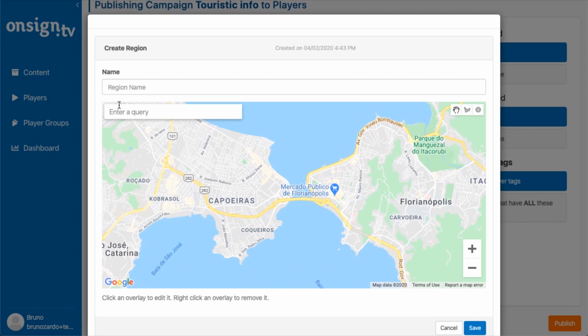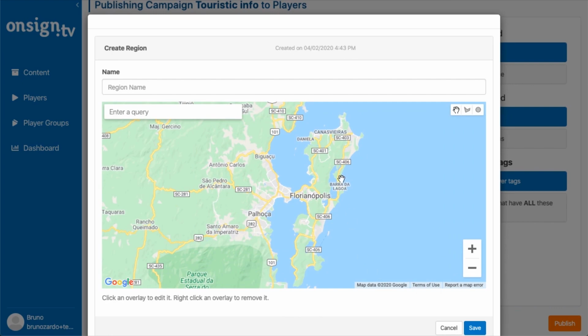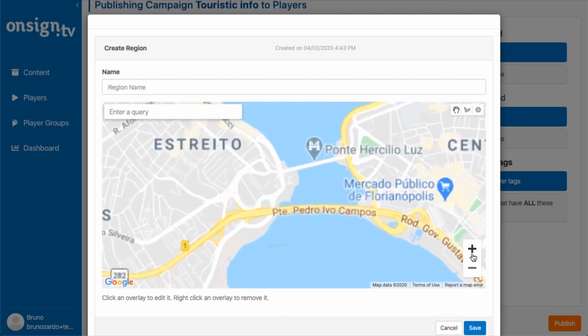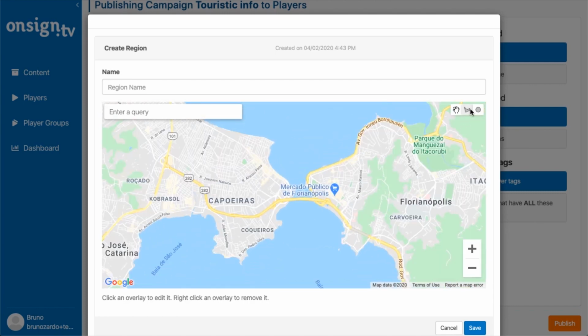So we're going to be having a window here with a map, okay? And what we want to do, so let me just zoom it out so you can see what we're talking about. We have this island up here, and we want to make the bus trigger the content exactly when it is crossing the bridge, okay? So I'm just going to use these tools that we have here to set up an area.